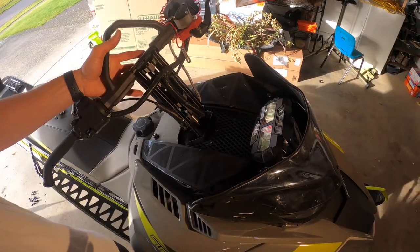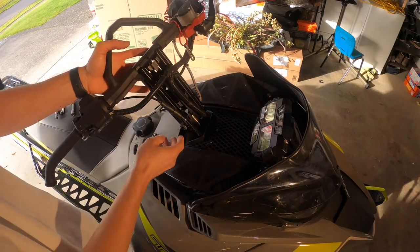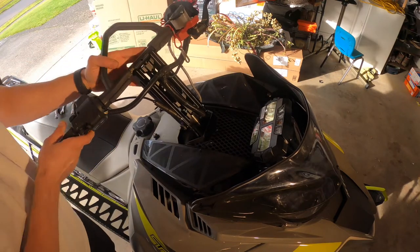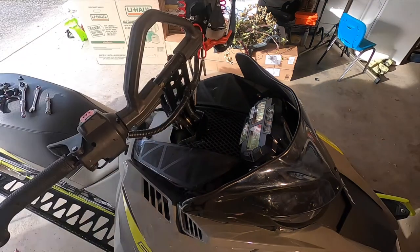Note here, guys, before screwing it out completely, I checked if the cables are gonna reach. Looks like with the 8-inch rise, you don't have to do any kind of extension right now. Not that I can see. The brake line's good, wiring is good, and the cable is good.